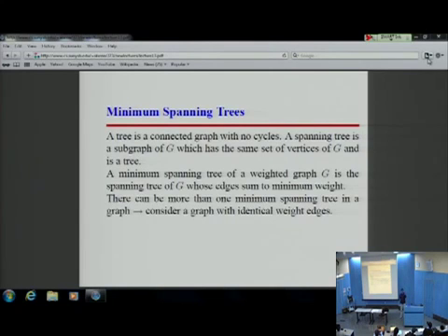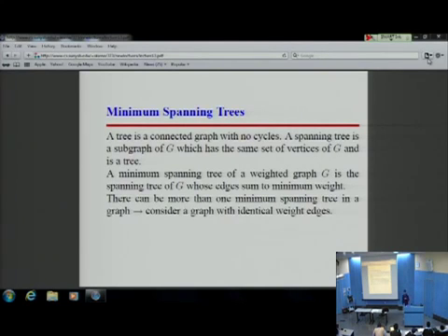Any questions about that? Is it clear that a graph may have many, many different minimum spanning trees? It should be clear if I had a complete graph where every edge was of weight 1, any spanning tree would be a minimum spanning tree. Does everybody see that? So when you tell me I want to find the minimum spanning tree, I will say, no, find a minimum spanning tree. It's clear that there can be more than one minimum spanning tree. It doesn't have to be more than one, but in certain graphs, there can be a lot of different minimum spanning trees. Does everybody see that?